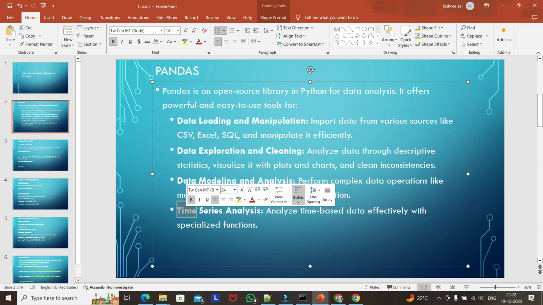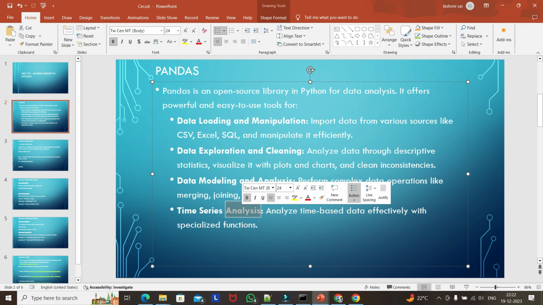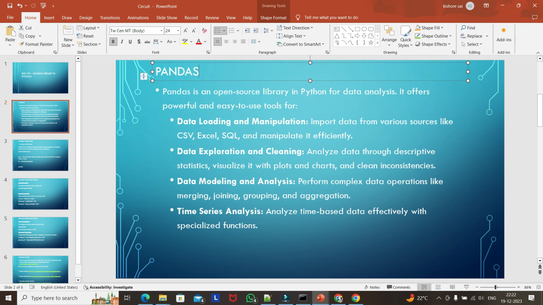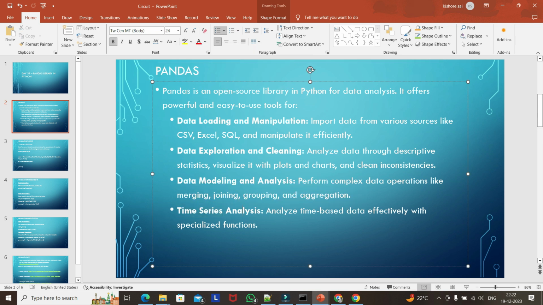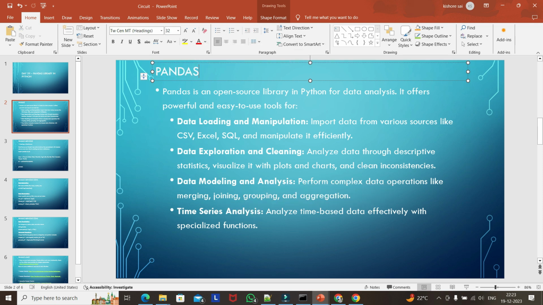So that's why Pandas is one of the fastest growing libraries, we can say, for data analysis. It is the starting point, and depending on this library, all the data science verticals, you can say AI, artificial intelligence, or machine learning, everything starts with Pandas to do the data analysis and data cleaning, or whatever the modeling, and to visualize the data, how the data is behaving. All this is done with the help of Pandas only.